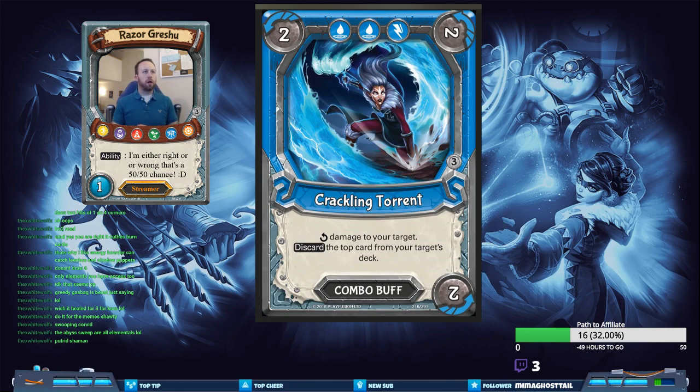All right, Crackling Torrent. Water, Lightning, 2/2/2. Damage to your target, discard the top card from your target's deck. Okay. This is fairly interesting. It looks like it's a potential slightly mill archetype for Storm, which is a lot different.